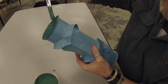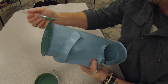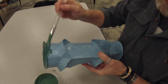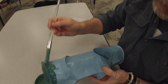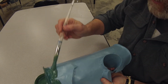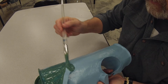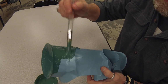I'm also going to be very careful to paint around the edges where I've trimmed it, because that's just raw paper and that's definitely going to need to be covered up. So this whole process is really not much to look at, so I'm not going to spend a whole lot of time, or I don't expect you to spend all of your time watching me paint, so feel free to hit the fast forward button there to the next step, or at least to the conclusion. You can see how it is that I do things.